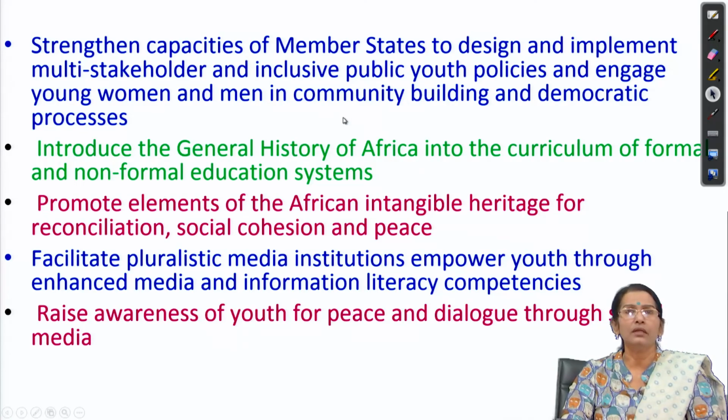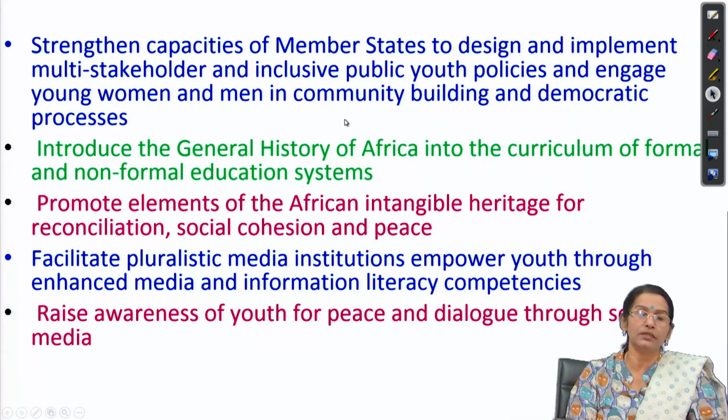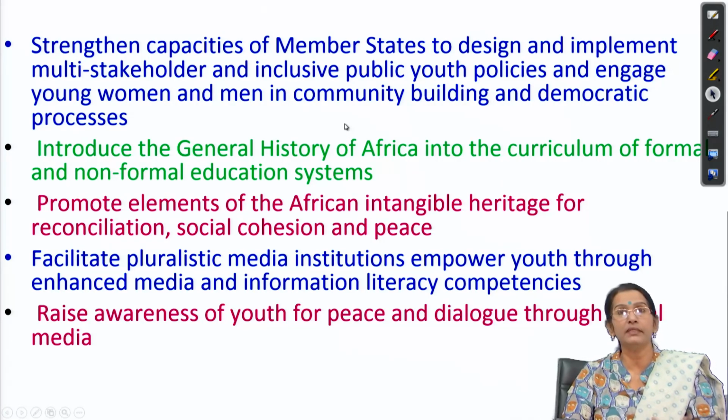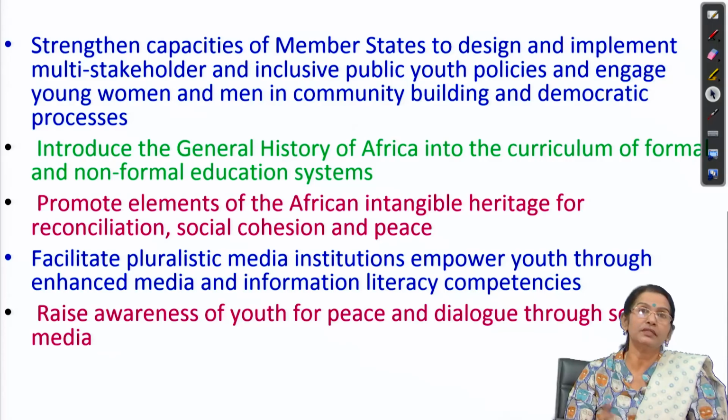Even in any organization or industry, there are a lot of stakeholders, a lot of people who are either directly or indirectly related to that business. So enhancing the multi-stakeholder responsibility, inclusive in public youth policies. This is about the laws, rules, regulations, public policies, and engaging more women and men in community building and the democratic process. That means how to engage all the citizens across gender and age group, in a framework of multi-stakeholder partnership. Here, different stakeholders may be the consumer, the producer, the industry people, the administration. How can we engage them?